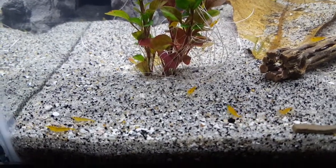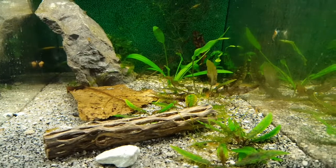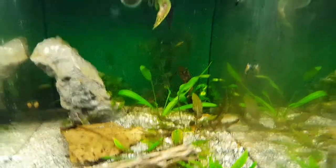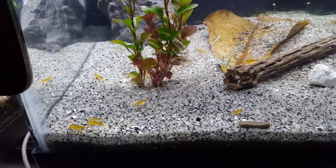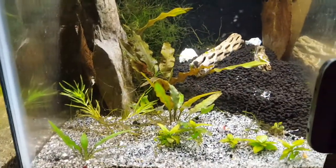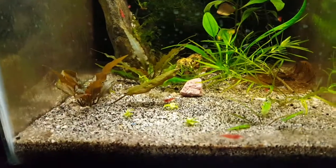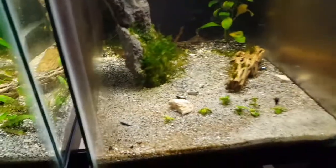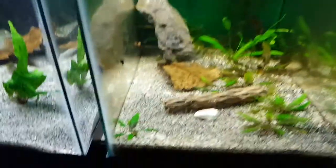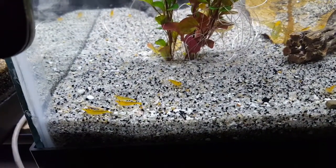Okay guys, so these are Yellow King Kong, and down in this tank I have Orange Sakura. Now these Orange Sakura are Neos, they're Neocaridina. These guys are Caridina, so they're more closely related to the crystals and the Taiwan bees than they are Neos, such as Cherry Sakura, or Black Rose Neos, or Blue Dreams, or the Orange Sakura. So those are all Neos. But these guys are definitely Caridina.